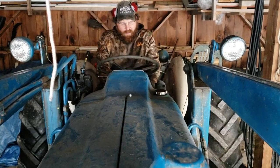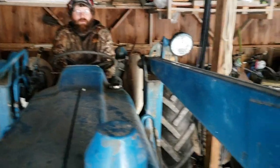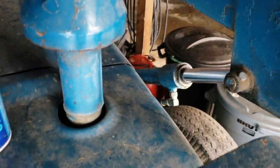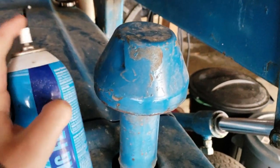All right, well, let's give her a go. All right, Caleb, give her a good huff right in that. Yep, I'm gonna take off my glove. Okay, we got the crank it, so we should be good. Give her a good whiff right in there.